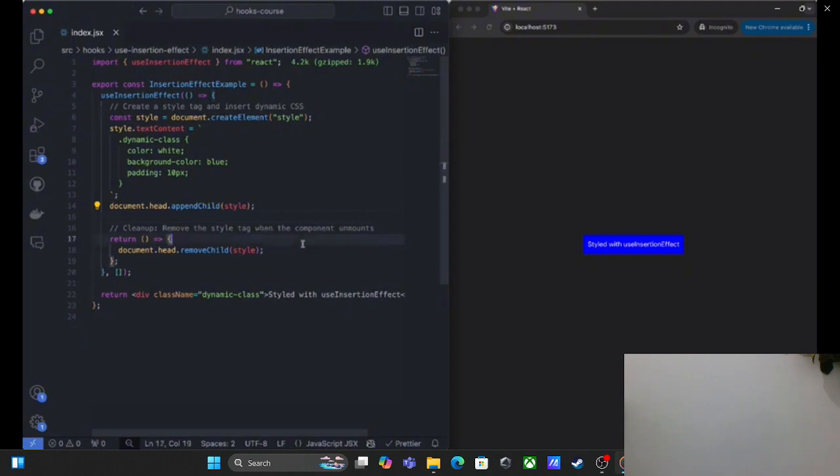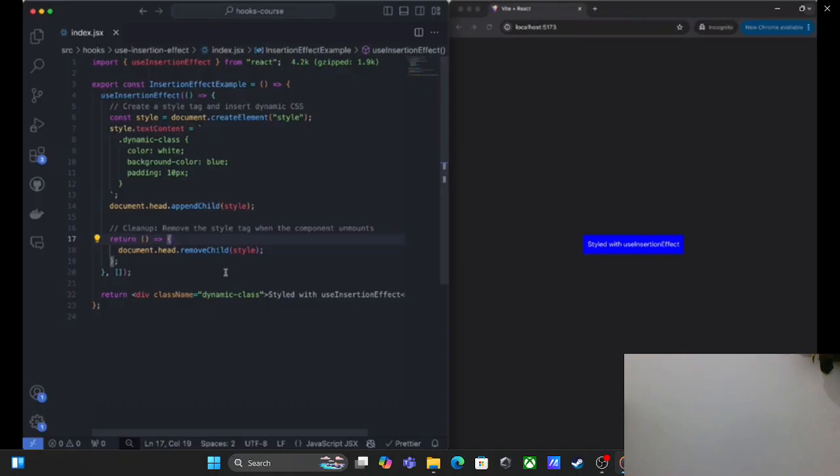So you can see that you'll probably never run into a situation where you need to do something like this, and you will be much better off using the other alternatives. But as specified by the React creators, this is primarily intended for CSS and JS libraries, like styled-components, one that I personally used a lot in the past.